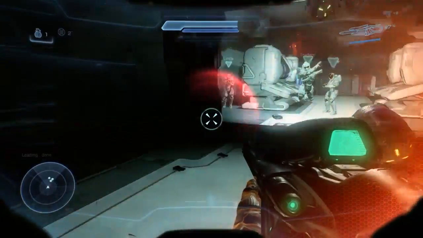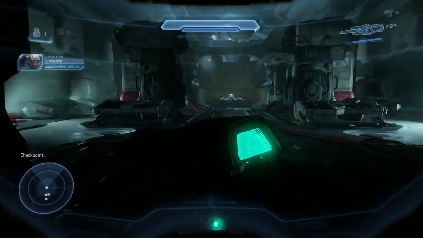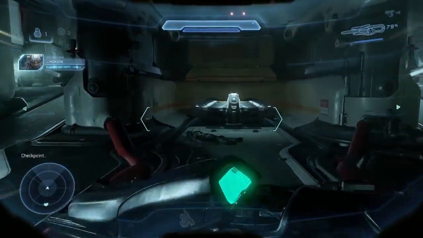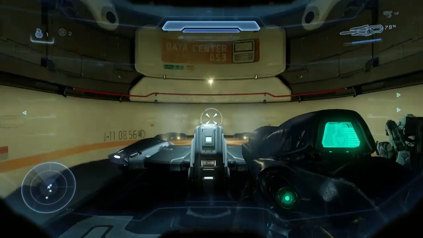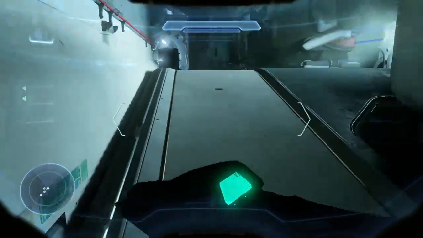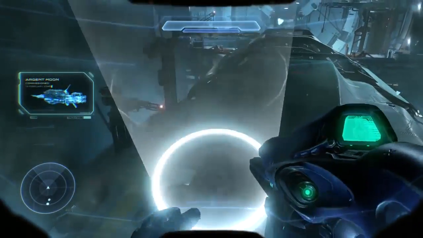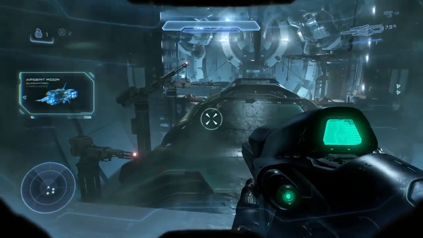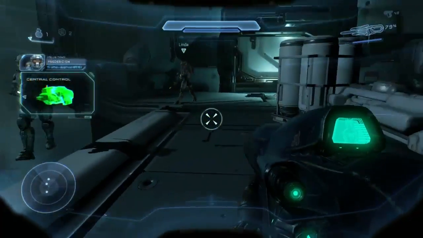Just want to deal with this guy real quick. There we go. Go ahead and hit the switch. And you just have to stand around for just a second while all your allies talk. And then the data banks. Grab the data and current population map. Should be a straight shot to central control. The door will open.